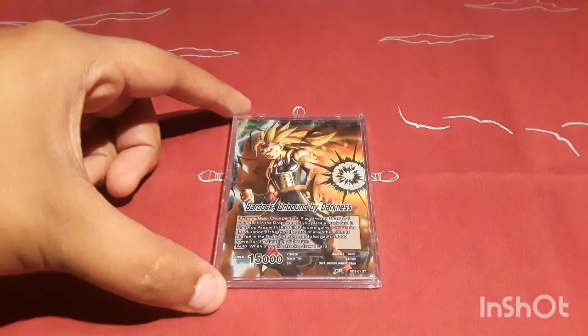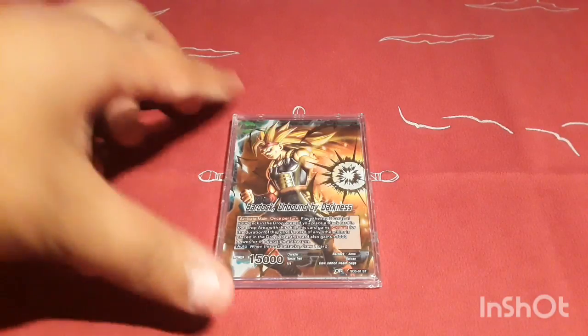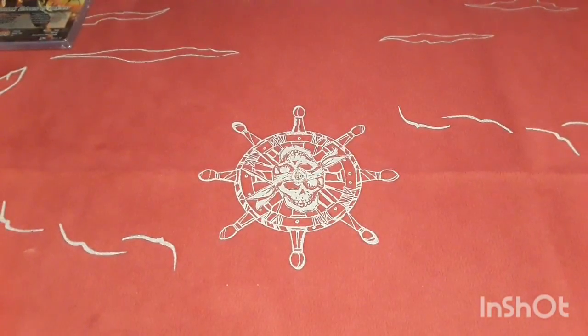So he does the exact same thing. You mill 3 cards. If there's a black, he gets crit. If there's any other color, he gets plus 5. And when he attacks, you draw a card. So very nice. Fills the deal for overwhelm and stuff.